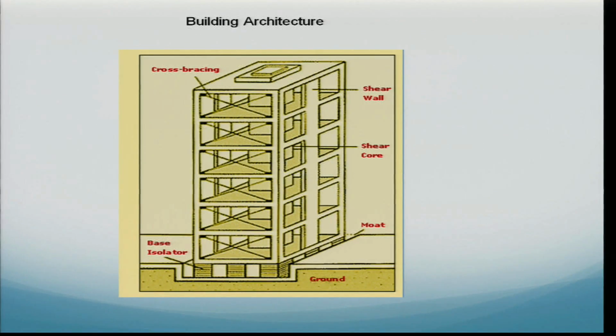So how do we construct buildings so they can be more earthquake-proof? We have something called base isolators, which are underneath the buildings and strengthen the foundation. During an earthquake, these base isolators sway with the building so the building doesn't fall over and collapse. We also have something called a shear core, which connects to the ground with base isolators. The shear core strengthens the structure of the building and is connected with cross bracings to the shear walls. So during an earthquake, this building right here will shake from side to side but will not fall down.